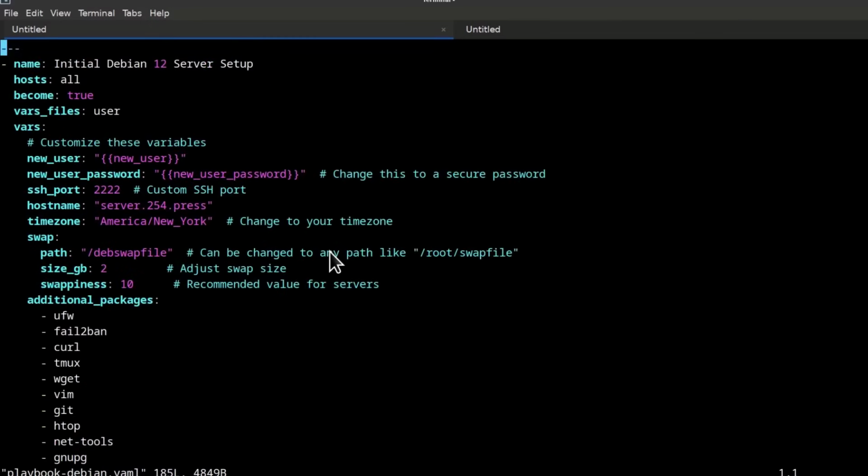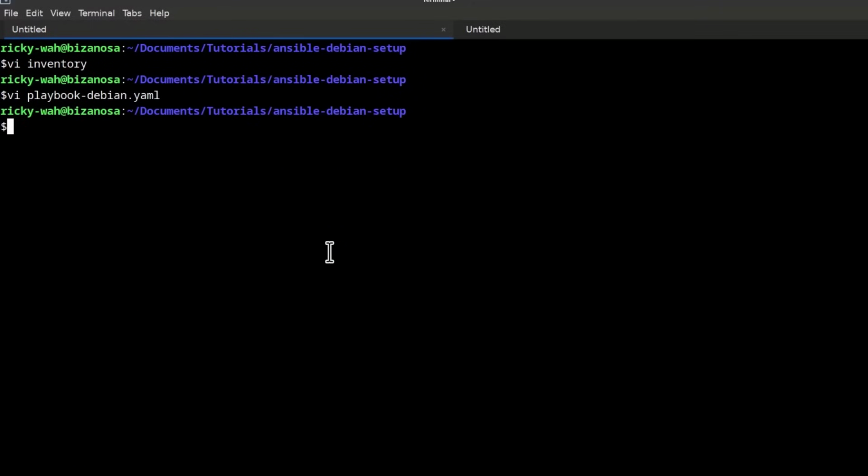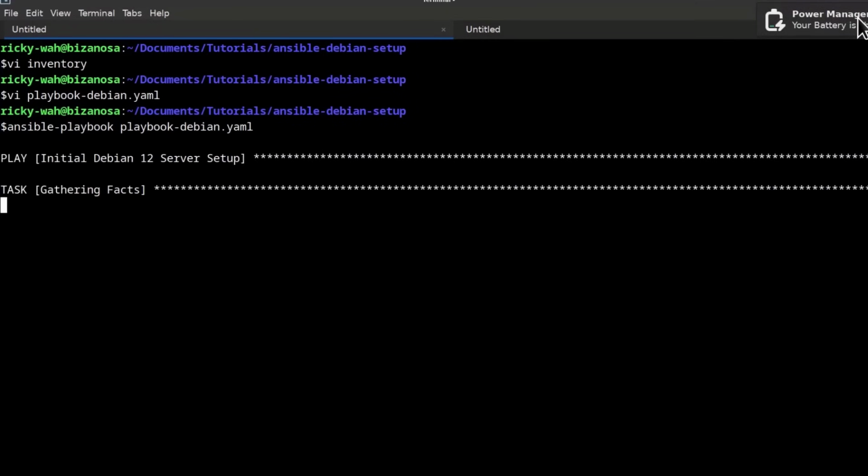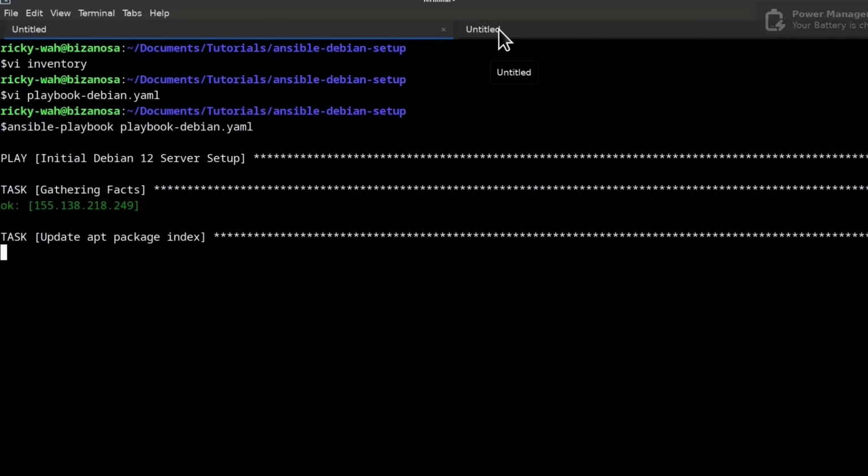And gg to go to the beginning of the file. And then what I want to change here is the size of my swap. So let's make this 4. I to go into edit mode, enter 4, escape, shift ZZ. Let's run the playbook again. Ansible playbook, run the playbook, enter. Once again, let me give it some time, and then I'm going to come back once it's complete.